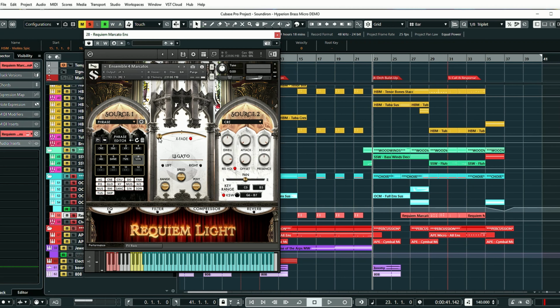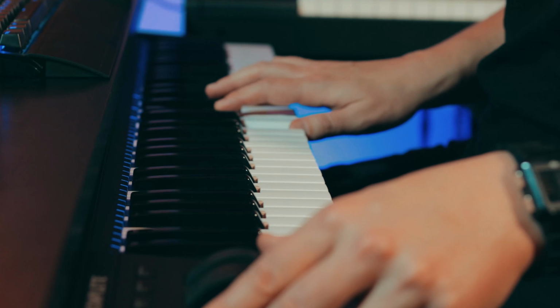For this section, I'm also layering Olympus Choir Micro and Requiem Light. One of my favorite aspects of Requiem Light Choir is when you go into the Marcato Ensemble patch and you set this to phrase. This helps for quick programming and also makes it sound like they're saying words really easily.